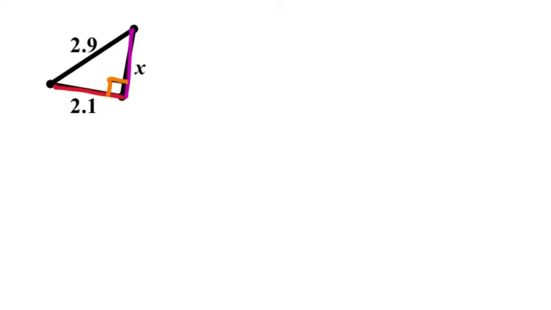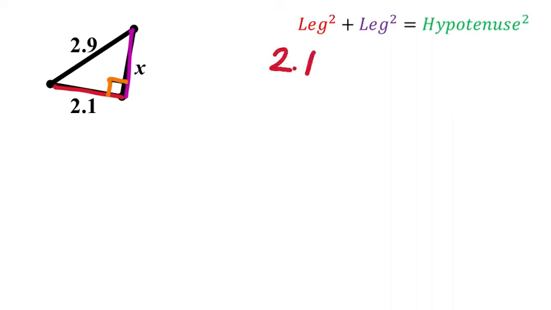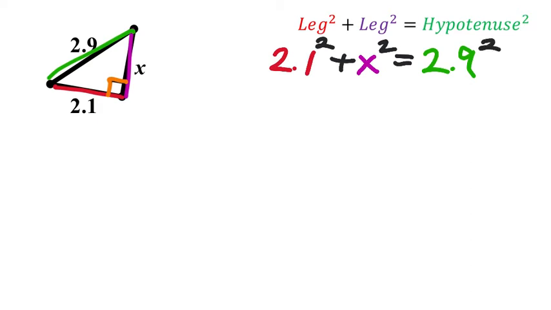But just know that sometimes they won't show that all the time, okay? So let's look at the Pythagorean Theorem. There it is. Found it. It's leg to the power of 2 plus leg to the power of 2 equals hypotenuse to the power of 2. And the leg that I have, I've made it red, is 2.1. The x is the other leg, so I'll just put the x there. Now, sometimes, again, like we've seen in previous problems, they'll use either a or b. It doesn't really matter. But the hypotenuse I see on this one is the other length, which is 2.9.